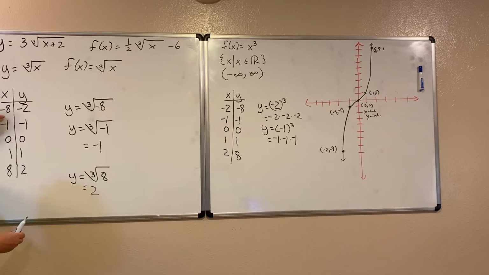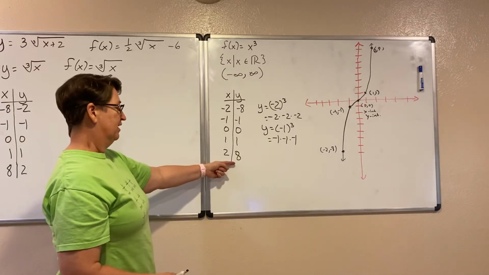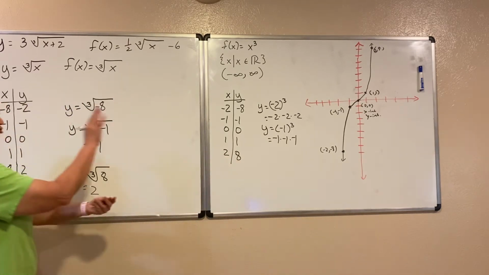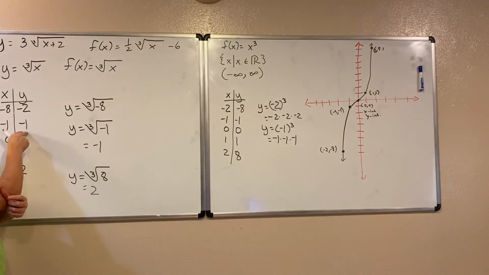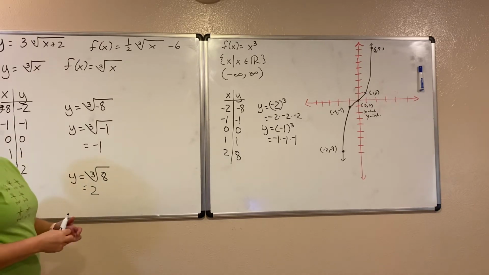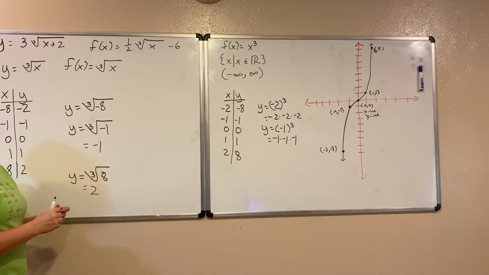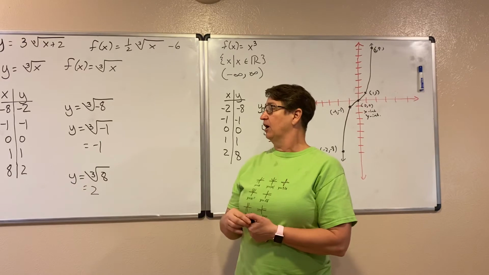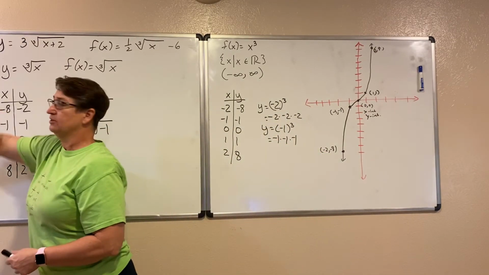There are numbers in between here for x. I can put in any real number for x, and I'll get out a real number for y. But these are just 5 pretty outcomes that I can graph. Notice that what was my input and my output in my cubic function swaps around and becomes my input and my output for my cubed root function. We're going to learn later about inverse functions, and that's going to be one of the characteristics of those inverse functions. Let me graph these 5 points of the cubed root function on this graph.